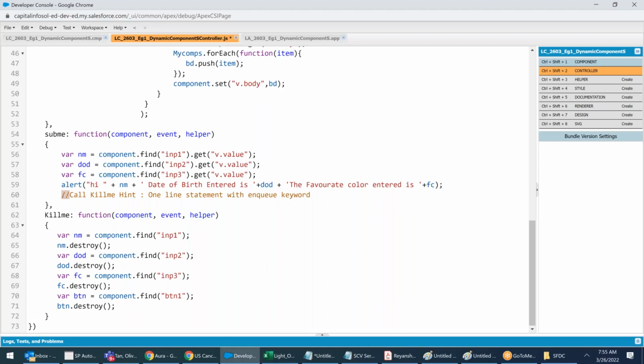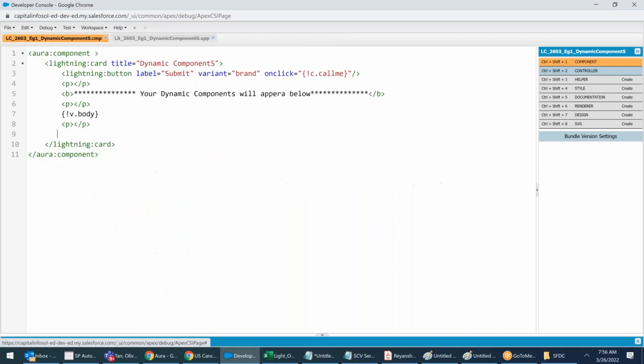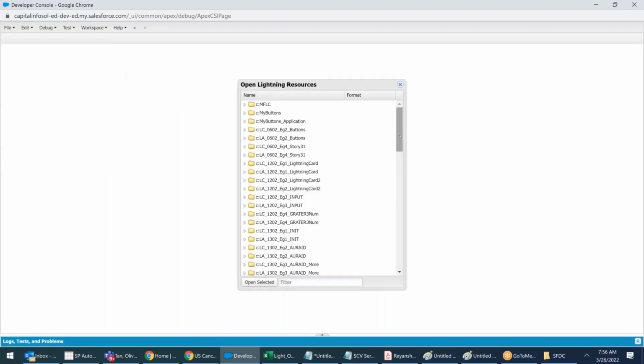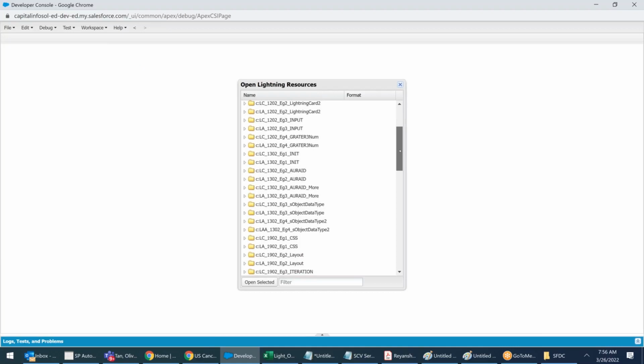Right? Perfect. Rupam, can I call a custom component? Till here, it's okay. Now I'm going a little bit further. Close, close, close. File, open, Lightning resources. For example, we have greater of 3 number.